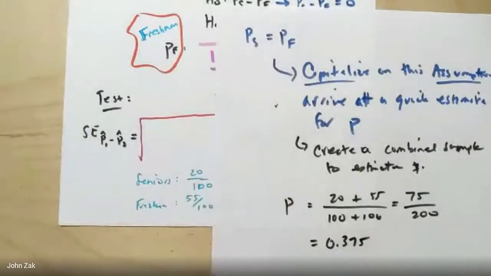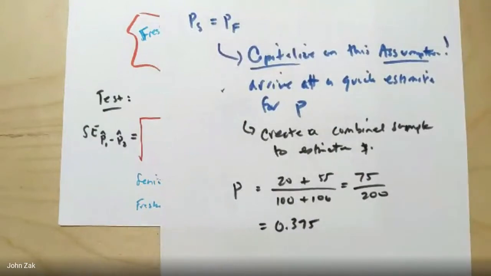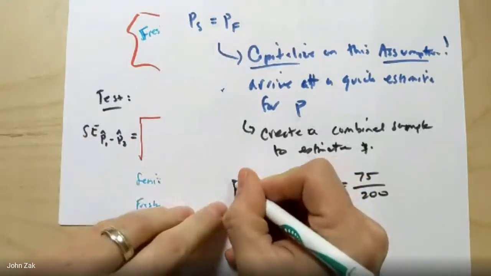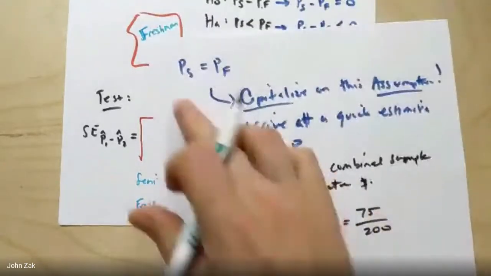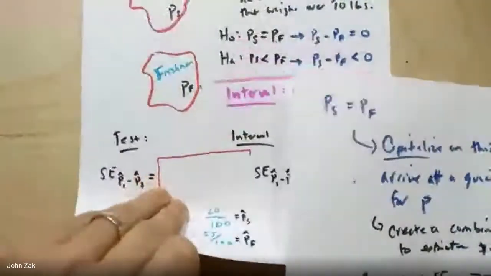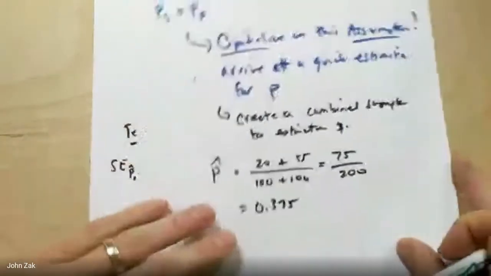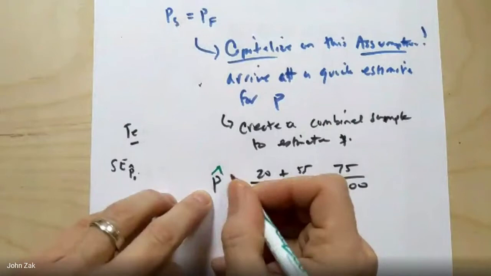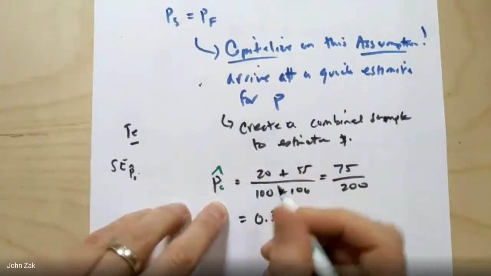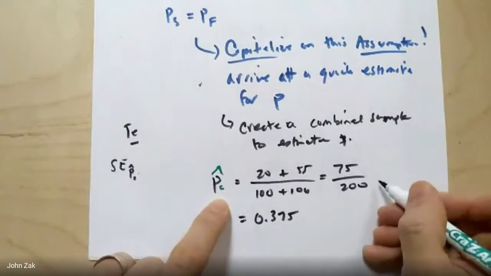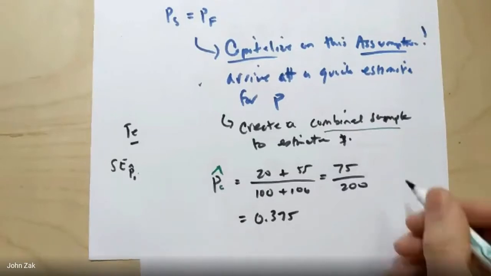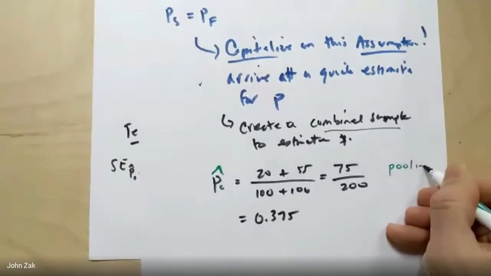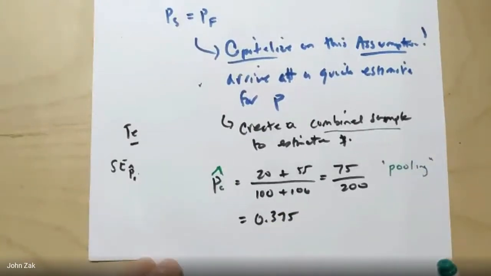Now, in terms of notation, technically, this is not what P is. It's still an estimate, just like P hat is an estimate. So we will use the little P hat symbol, but this isn't a plain old P hat, like the P hat from seniors or the P hat from freshmen. In the calculator, it just represents this as P hat, but in AP Stats we'll frequently use an extra bit of notation, like a little C, that communicates that this came from a combined sample, that we combined our samples together. Another name for this is pooling, like you pool everything together. And that's the only real key difference here.